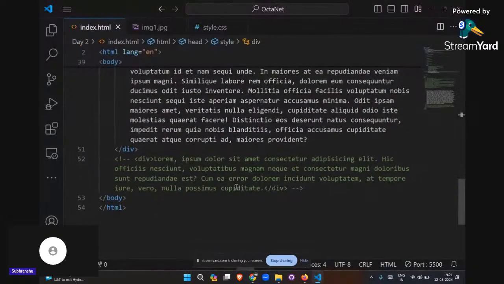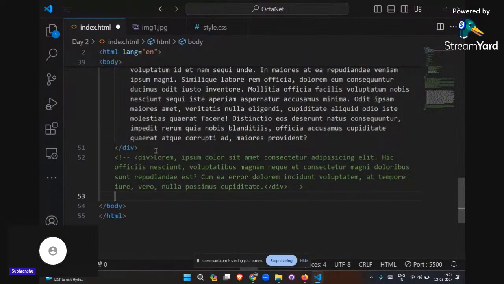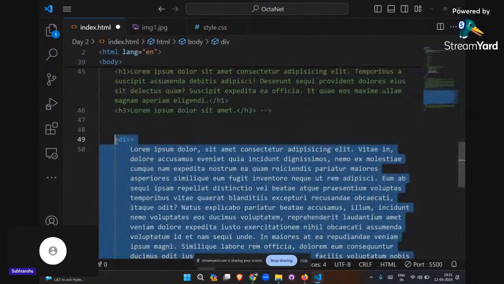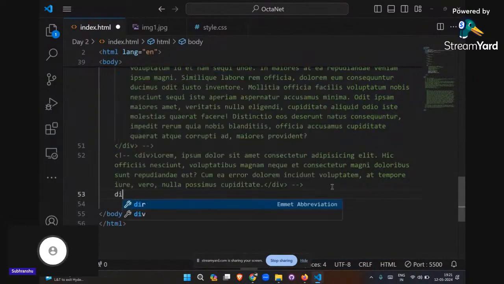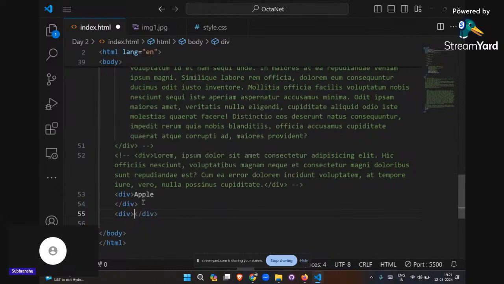I'm using a div here and writing apple. Then I'm using a span and writing apple, the same.